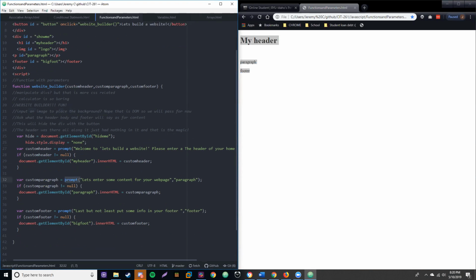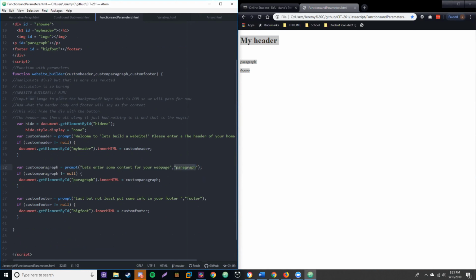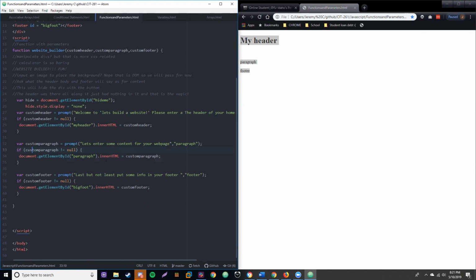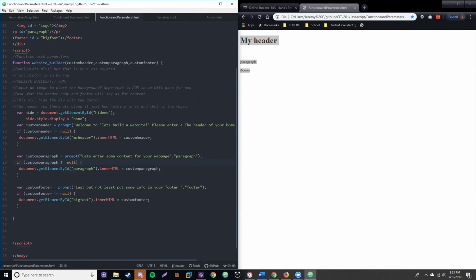And again, this is how you get user input with JavaScript. You just type it in and assign it to a variable. You need a prompt, which is the pop-up. This is the message, and this is the default value in there. I also did a checksum here just to make sure there's data there. If it's not equal to null, then go ahead and assign the value. Otherwise, it'll do nothing. So, any questions here? Nope. Cool.